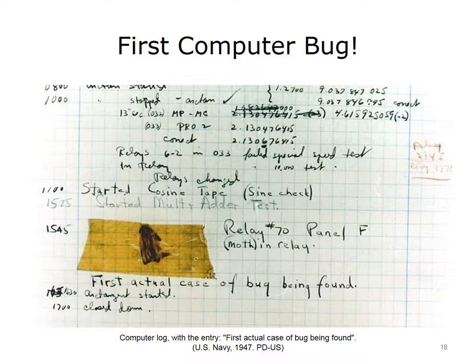The first official record of the use of the word 'bug' in the context of computing is associated with the relay-based Harvard Mark II computer, in service at the Naval Weapons Center in Dahlgren, Virginia. In September 1945, a moth flew into one of the relays and jammed it. The offending moth was taped into the logbook alongside the official report which stated 'first actual case of a bug being found.' This was attributed to Rear Admiral Grace Hopper, who wrote the first compiler and helped develop the COBOL language. The bug story is a bit of a legend — Grace Hopper was not actually there, and the term bug had already been in use. But regardless, it helped establish the term 'bug' to represent a problem with a computer or program.